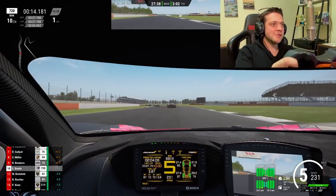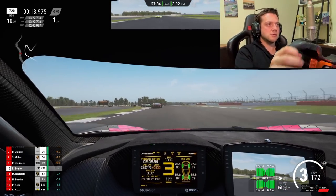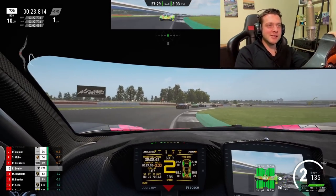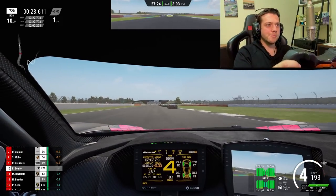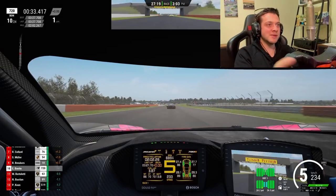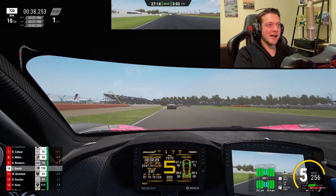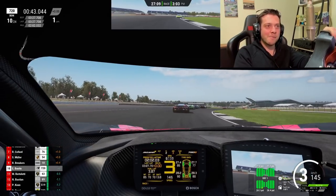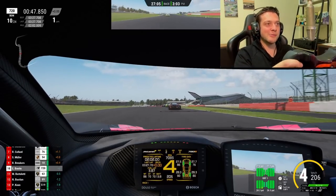So, I've come from the Logitech G920. Bit too much curb there. And look, coming to the Fanatec CSL Elite, it's just worlds apart for me. I love it so much. I mean, the G920 is good. It served me well for many years, and I had a lot of fun with it. A lot of really fast guys are still using them. But for me, this has been such a cool upgrade.